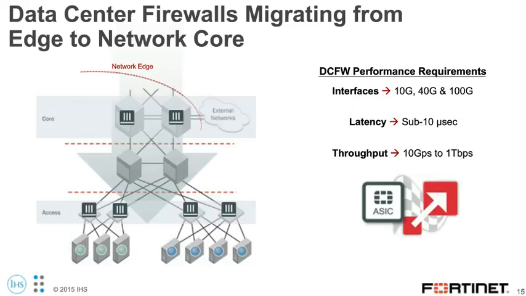Also, when we talk about things like latency, whereas on the WAN we often talk about latency in the tens or even maybe hundreds of milliseconds, when you're sitting in line with data that's passing through your network core, any delays are going to have a ripple effect on all of your business and productivity internally. So you're really wanting to keep latency very low, often measured in the microsecond range.